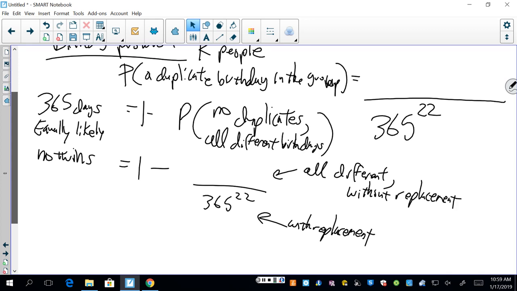I think this problem, besides being about birthdays, lets you contrast these two ways of counting. For the first person, they can choose whatever, 365. How many choices are there for the second person? 364, if we don't match. I'm just going to put little brackets here, and I still need multiplication there. So the next person is 363, and this keeps going down until we have everybody in there. How far do we go down?